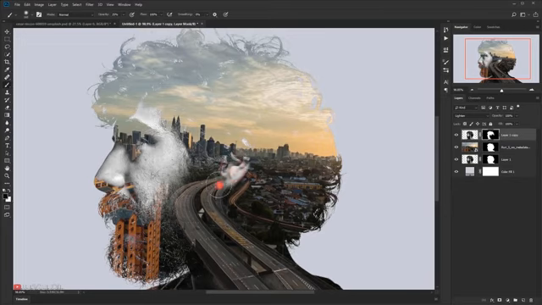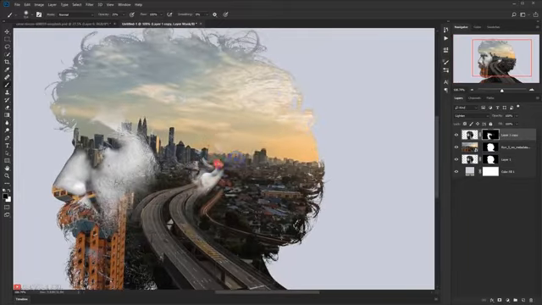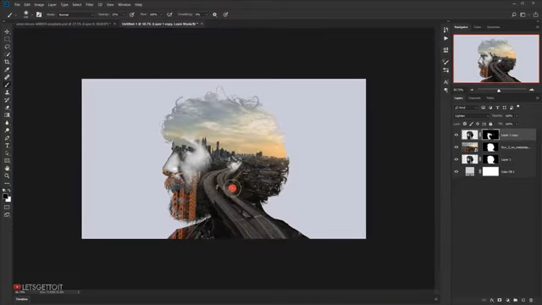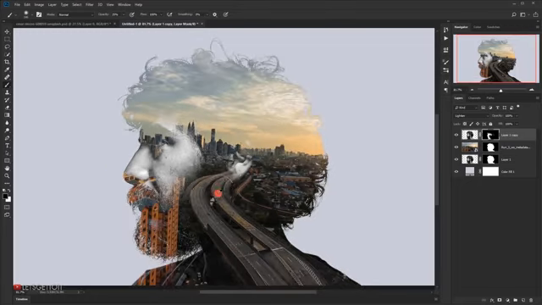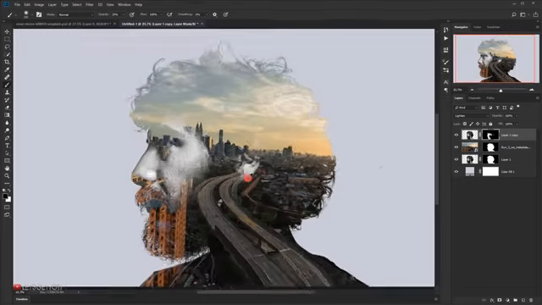That will be interesting, so I'm gonna do that. I really like this idea of the road going through the ear.